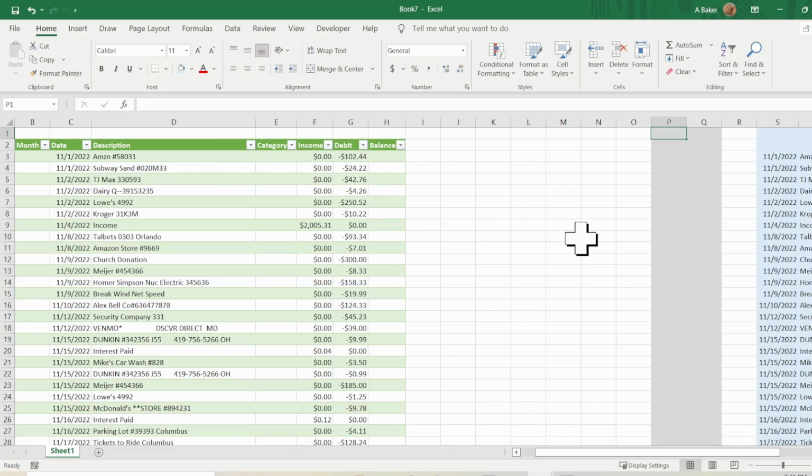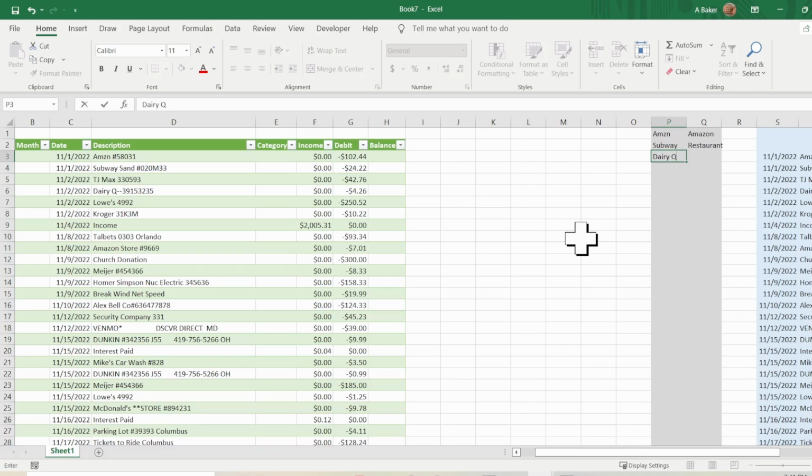So for instance, AMZN may be Amazon. I'm just going to start out with some examples for starters. We're not going to list everything in here, and if you do have everything, you're one step ahead, but don't worry about it just yet. So let's do Subway once. Subway will be a restaurant, and Dairy Queen.